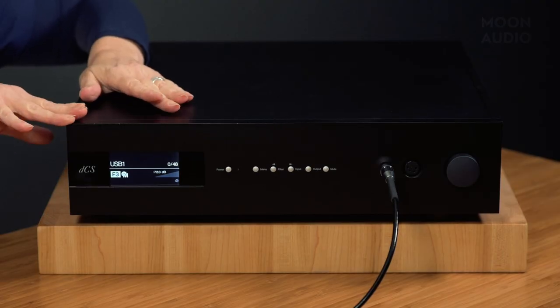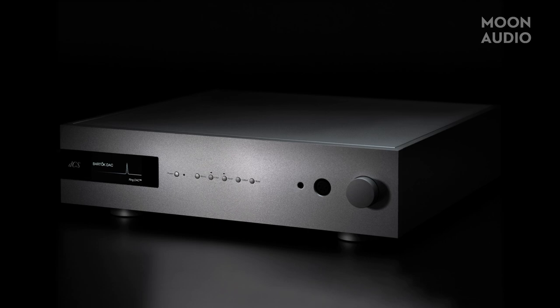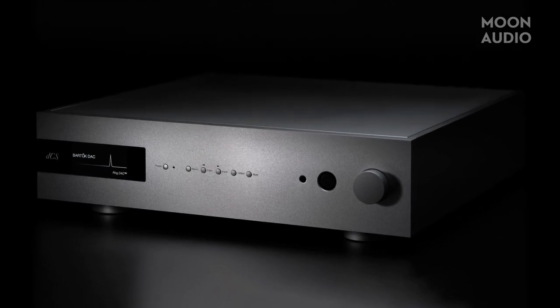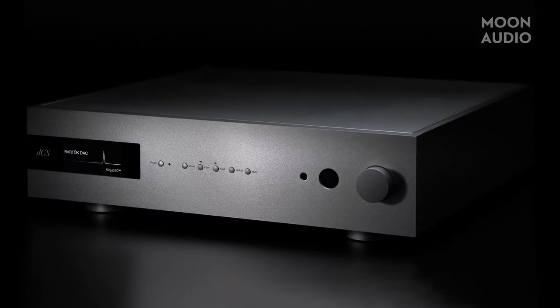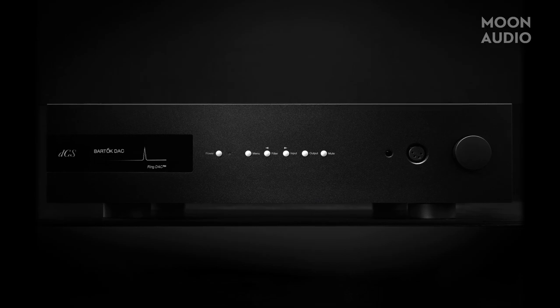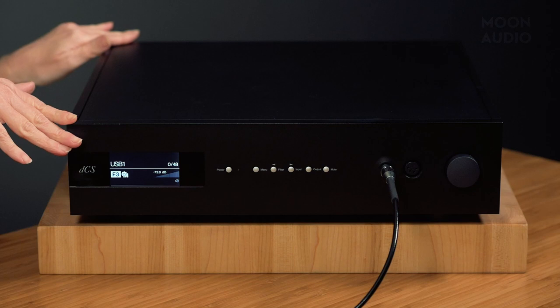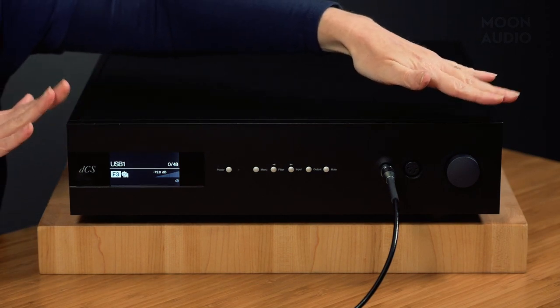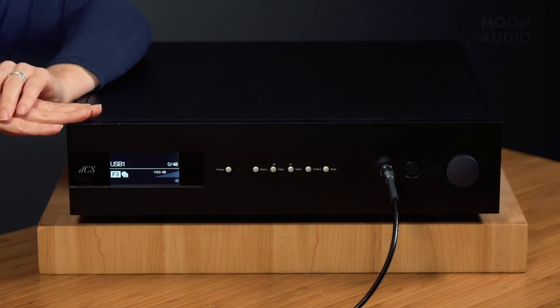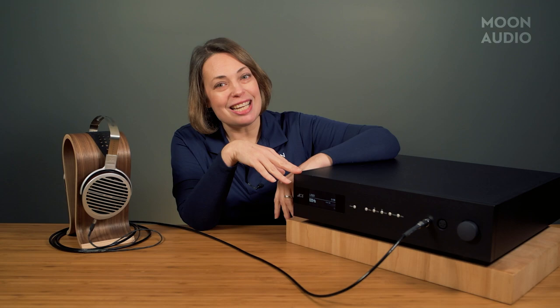The Bartok has an elegant and minimalistic aesthetic, and it's built like a tank. It's available in black or silver, and it's crafted from aerospace-grade machined aluminum with internal acoustic damping panels to reduce sound-degrading mechanical vibration and magnetic effects. The box measures 17 inches deep, about four and a half inches high, and 17.5 inches long, and it weighs about 37 pounds. It's not small. Its edges are quite sharp, which could lend an industrial look, but I think the aesthetic is quite elegant.